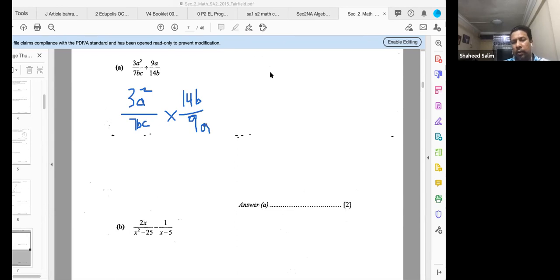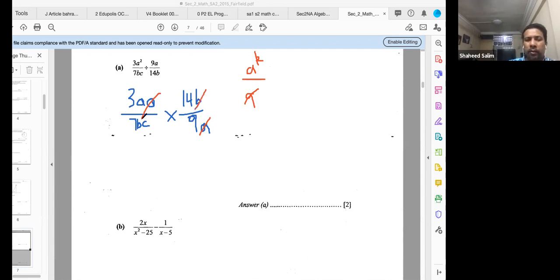Okay, now you'll just check whether it works. When you have a squared, it means two a's. So I write it like that so you can see it easier when I cancel. Down here, I cancel one a, I cancel one a. So next time you have a squared over a, you cancel one a, and it's left with a. If you feel you need to write both a's out, no problem as you're working.